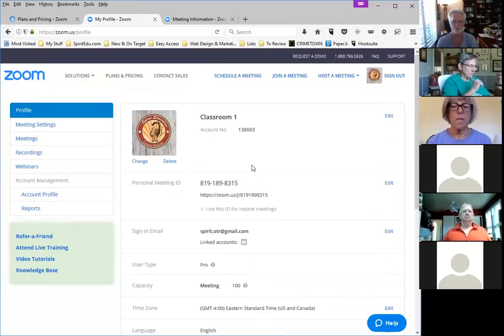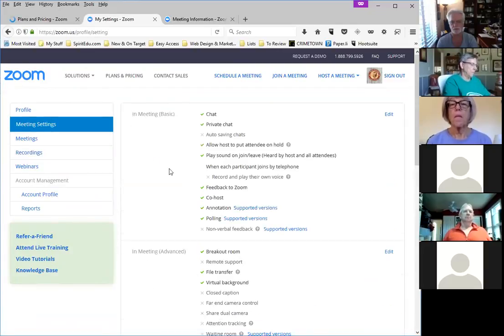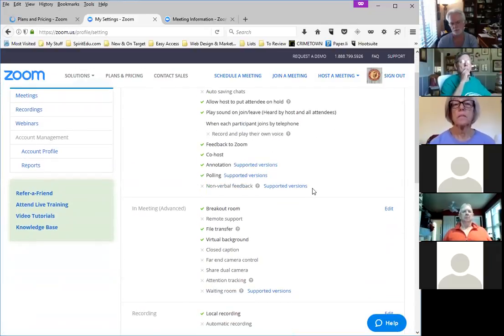That's your profile. There really isn't a lot to talk about there. When you get into the meeting settings, this is what separates the free account from the paid account. Most of this is available in the free account. Private chat is not available. Co-host is not available. You cannot assign a co-host in the free account.